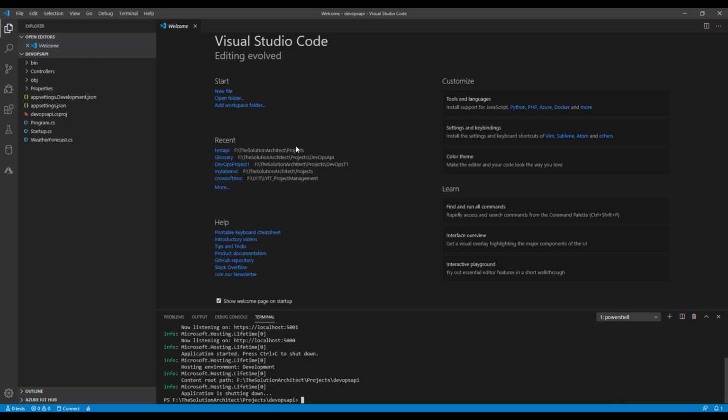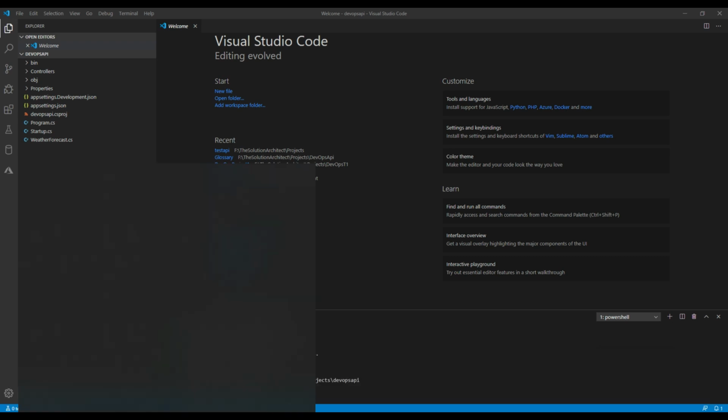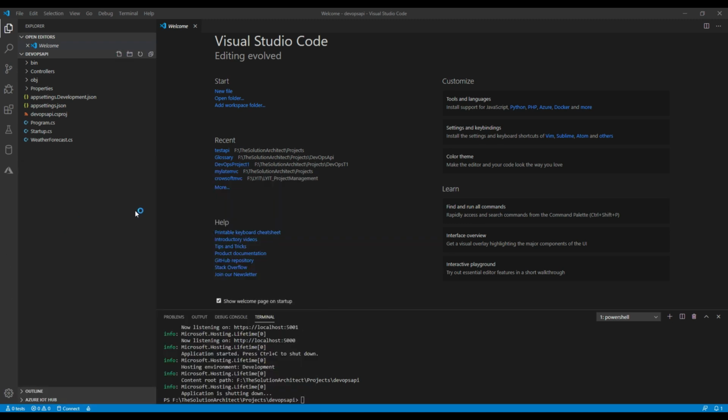Okay, go back to your Visual Studio Code. The first thing you want to do before you start with Docker in Visual Studio Code is start Docker. I don't have Docker running now, so I'm going to open Docker Desktop.